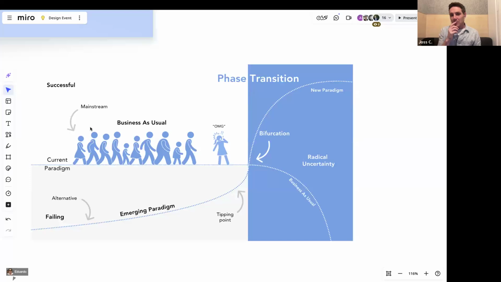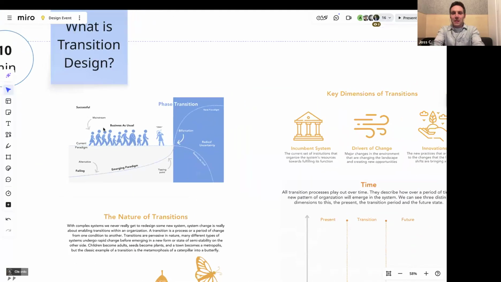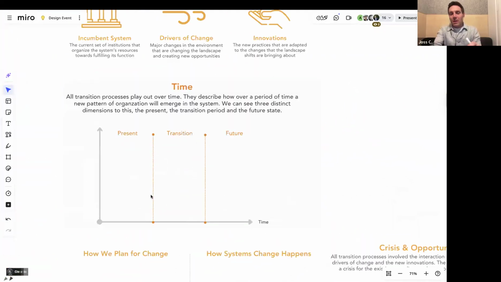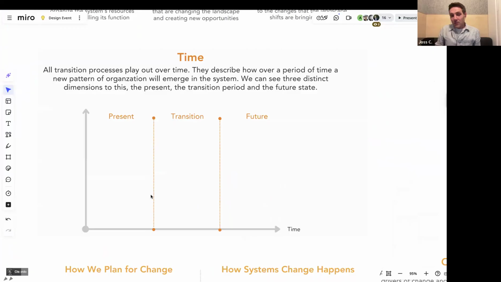We won't dig into all of the complexity theory at this stage, but one thing that's present in all of this is time, right? A transition implies that over a period of time, things are going to change. So time and change are core to all of this. A transition or transformation implies fundamental changes to the very system and its structure. So we're always going to have time as a dimension here.